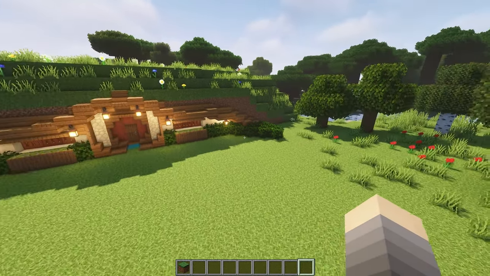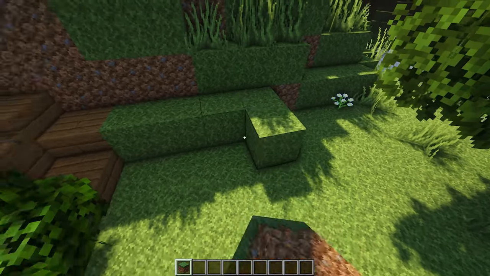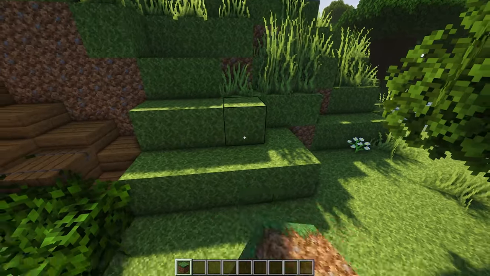There you go, the front is entirely complete. Now, let's go onto the left and right side over here and add some more dirt so it feels like it's dug back into the hill just a little bit better.